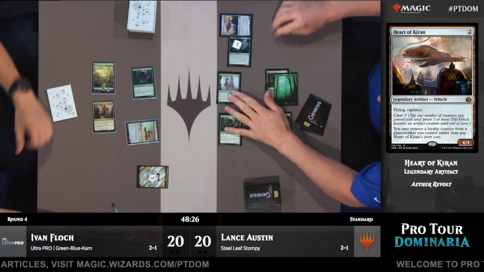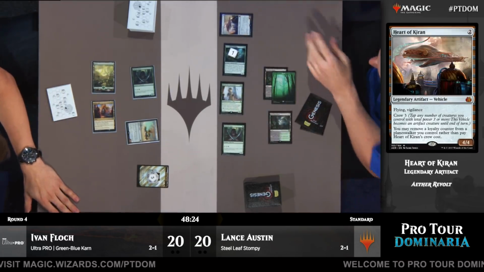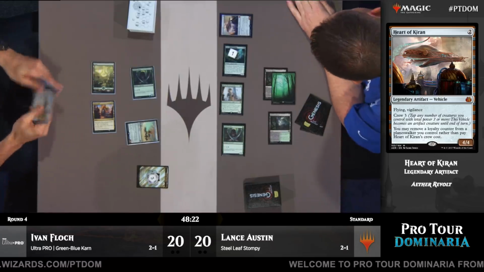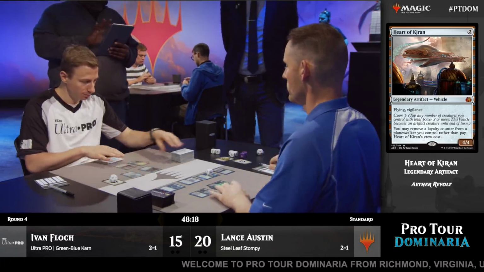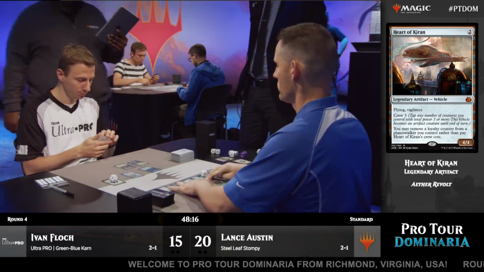Heart of Karn getting crewed. That means that Ronus the Indomitable is able to attack in. No blockers for Ivan Floch, so he's going to take the first damage of the game, dropping to 16. Heart of Karn, it briefly fell out of favor in Standard, but for almost the entire time that it's been available in Standard, it's been one of the format-defining cards.